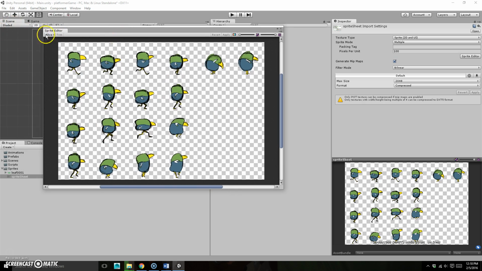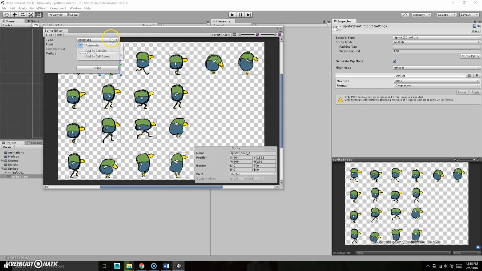it into chunks. Now, there's a couple different options. I could do automatic and slice, but what you're going to notice is that it's going to create these boxes that are different sizes. And what's going to happen is the animation is going to be kind of wobbly. You probably can't tell, but they're actually on a perfect grid. So when you go to make your graphics and you make a sprite sheet, just make sure that they are perfectly aligned to a perfect grid.